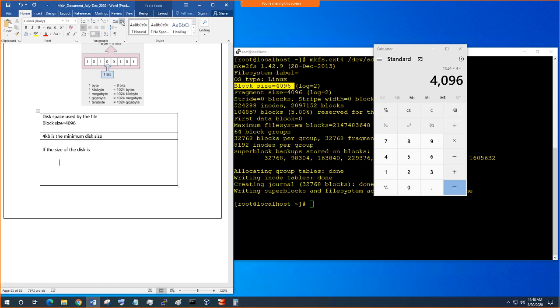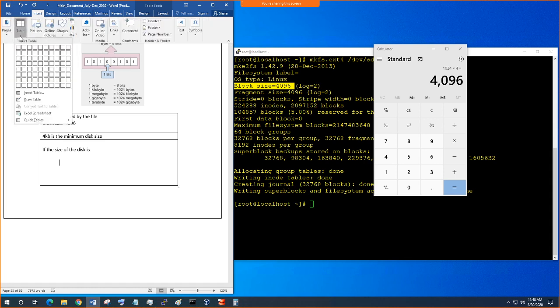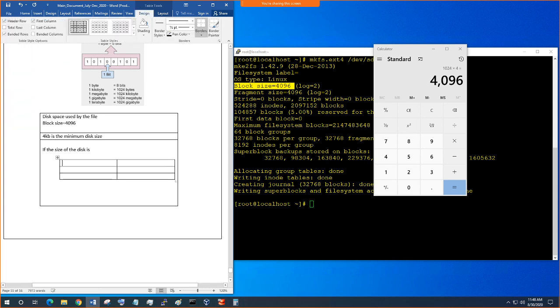So I'm going to say file size, and I'm going to say disk space used.